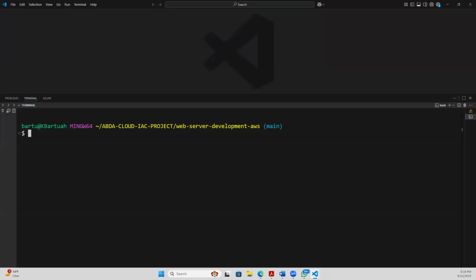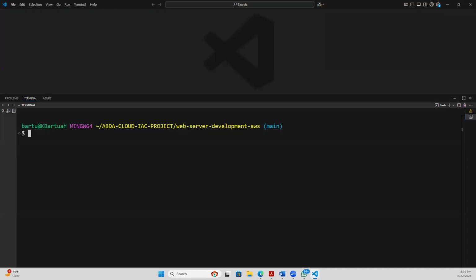Because whenever we clone an empty repository within another repository, if we don't specify, Git will create a sub repo under the repo we are currently working in. So were we supposed to clone that repo so it is in ABDA-Cloud IC, or is it supposed to create another sub directory under that directory?